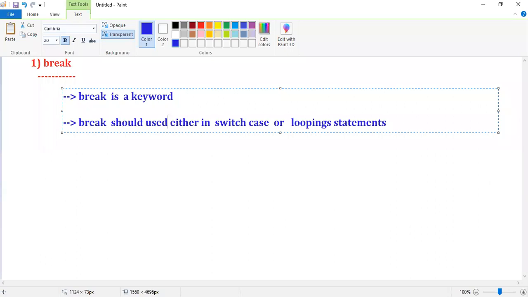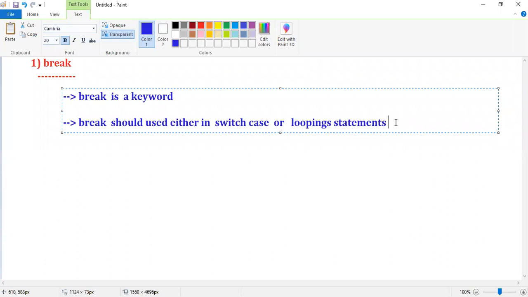Compulsorily it should be in a switch case or in a looping statement. Any one of them you must ensure.